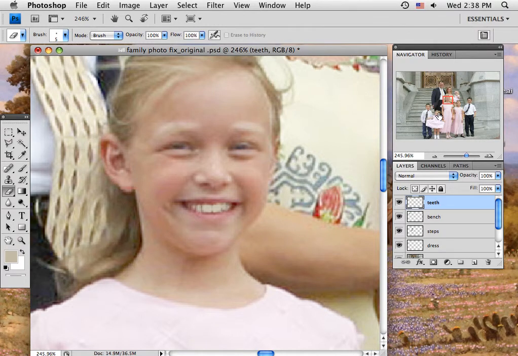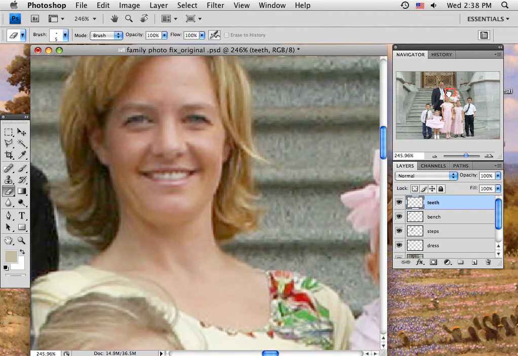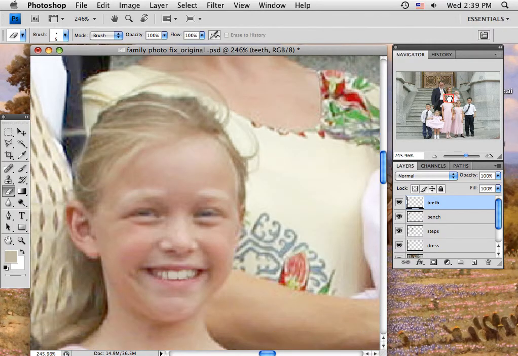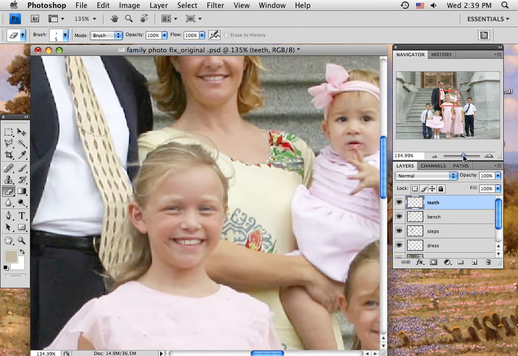There's another thing that I could do. I'm not going to do it right now, but a lot of times I'll do this. I'll take the copy, I'll go around with my Polygonal Lasso tool and take a picture of the mom's teeth and put the mom's teeth in the little girl's head. I'll size them so the girl's a little closer, so there might be a different size of teeth, but there's all kinds of little tricks that you do to fix this thing up.